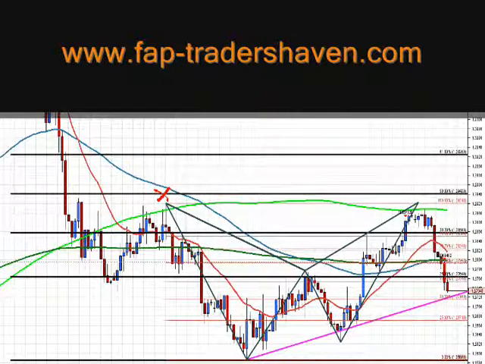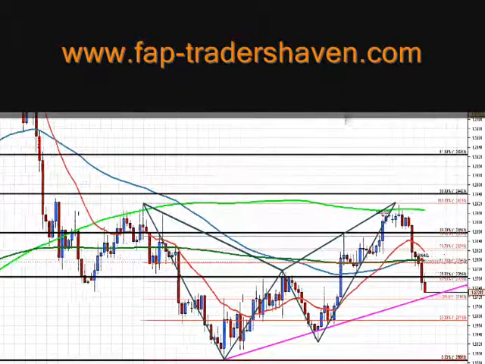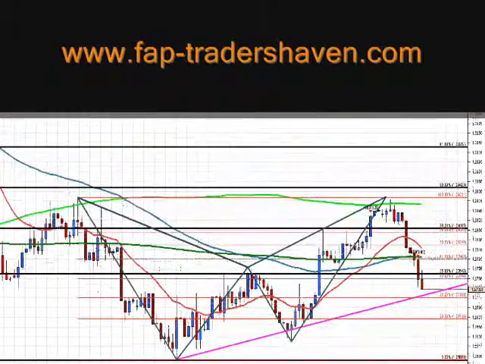butterfly. There's the x-axis, there's the a-axis, the b-axis, there's C, and then the question always is, where is the d-axis going to complete? Is it going to complete here off the 100? Is it going to complete off the 618, the 121? Where is it going to complete, right? And so that's the question. So what we did was we had a look at this chart. Now let me zoom up on it for you.